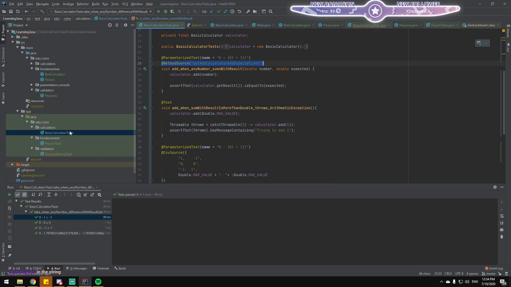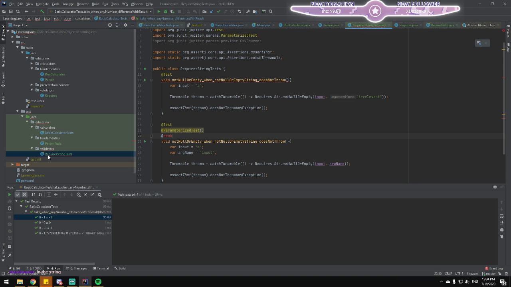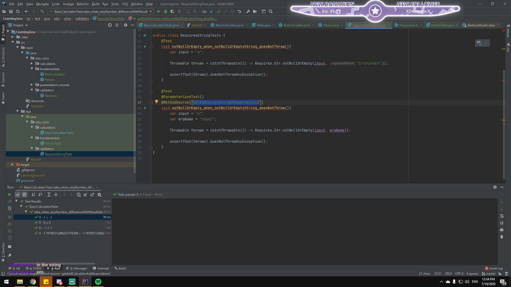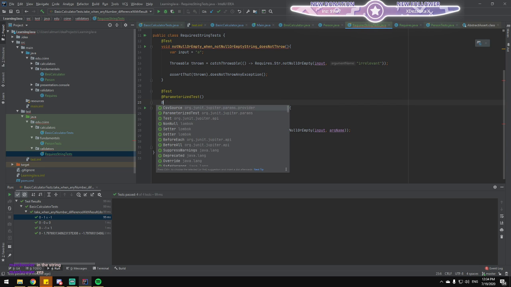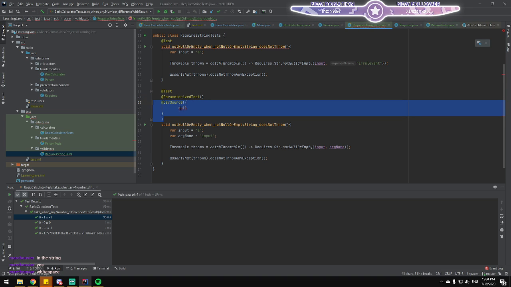Method source. Can I have null in CSV source? Will it work? It will. Okay. White space. But I want... no, I want a distinction. I want white space, I want empty space, and I want null. I want all three of those, because it works differently for each.